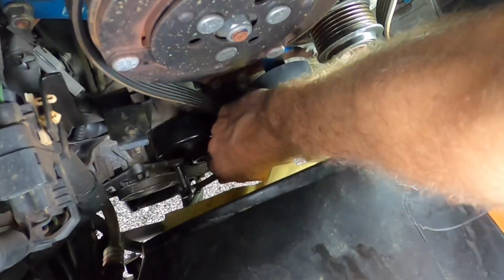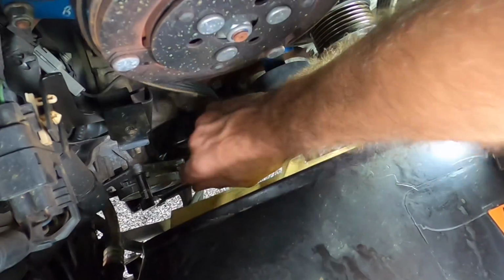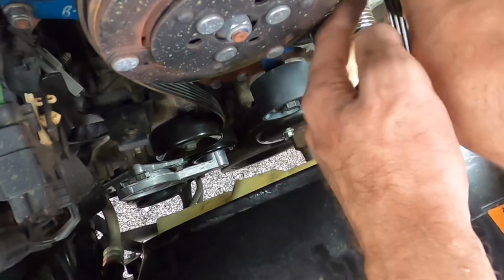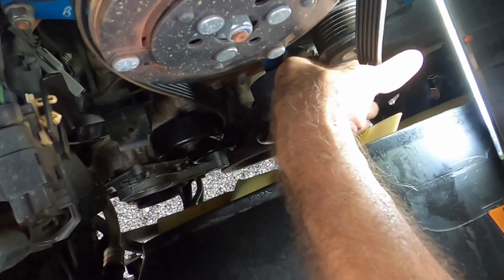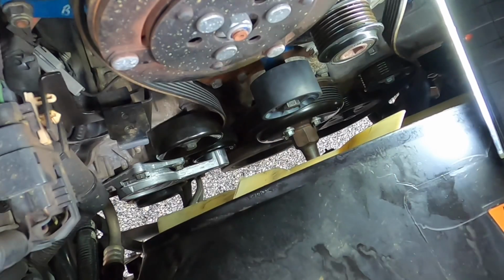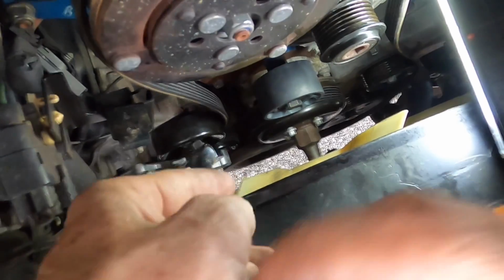Tool change again. Click. Click. And snap. Okay, now we're looking good. Let's get the ratchet back on that tensioner, get it loose, and get the belt aligned where it's supposed to be.